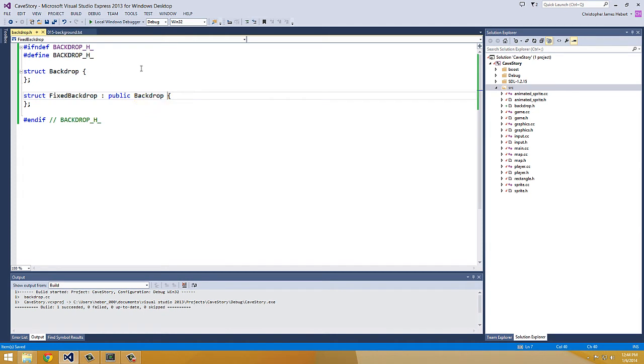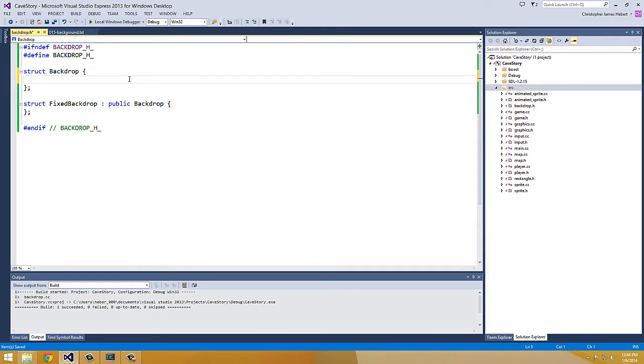Cool note about structs is, since they're public by default, you can actually eliminate this public and it would work fine. But I'm going to leave it in. And that's because backdrop is a struct, not fixed backdrop. So what am I going to start with? I'm going to start with making a virtual void draw method, and this is going to be an abstract method or pure virtual void method, one that doesn't have an implementation.